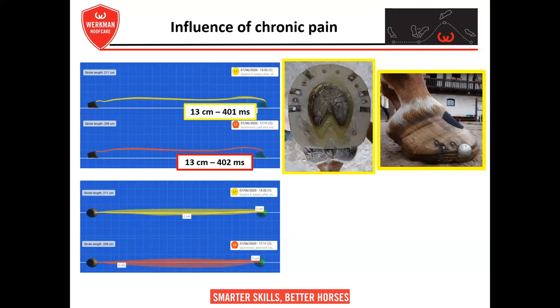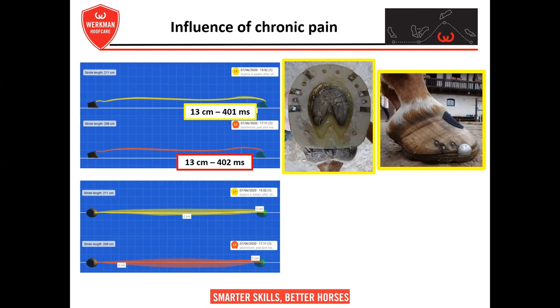But again, we have another case. This horse has been suffering for more than 10 years from a bone cyst in the coffin joint. And it was initially shod when I saw her the first time with a very heavy and not really nicely placed artificial shoe, like a Duplo shoe. And we shod her again with an aluminum shoe with pad and packing, and there was absolutely no difference. So although we have more comfort, although it's a little bit lighter, and although we have a good breakover and we changed a lot on the shoeing, this horse was not reacting at all. And this is because of pain.